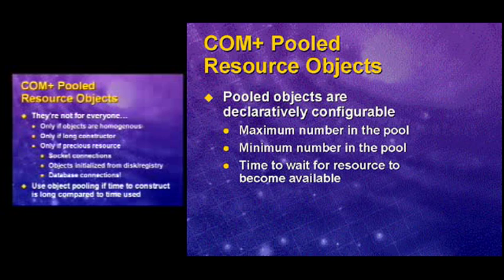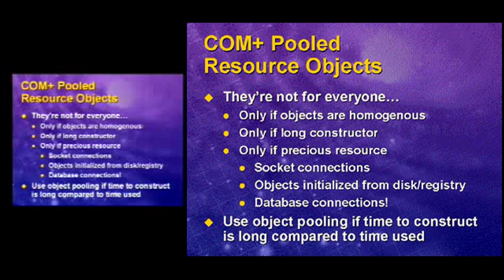Okay. The other thing, though, is that pooled resource objects aren't for everyone. Pooled resource objects have to be able to be used in different components and different transactions on different threads. And so any language that is not able to make components that can be used on different threads, for example, they use thread local storage, is out. Visual Basic 6 is one that comes to mind. I cannot right now write a COM+ pooled component in a language that uses thread local storage. So we're going to have to wait around for the next version. However, all my pooled components are written in C++, and I've been told by the Java folks that J++ is able to write them as well. I just haven't specifically written any.